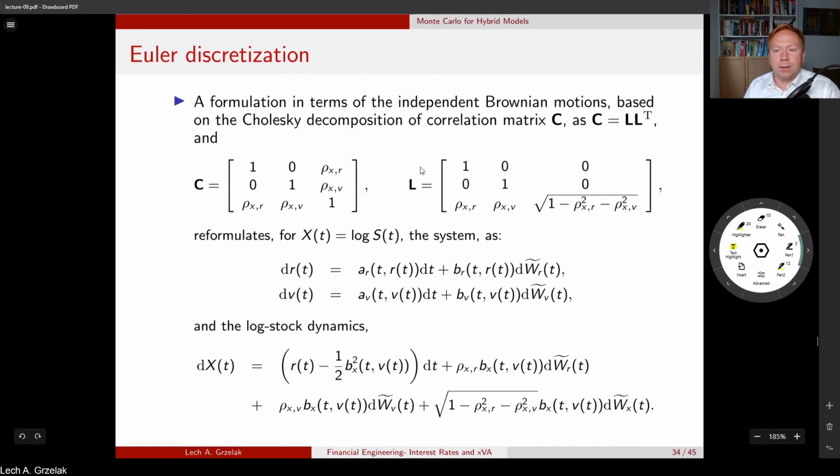Next step is that if we have hybrid models, I think I already have mentioned that the correlation between the variance and interest rates is something that is not really clear how to estimate. And if you would like to use this parameter as a free parameter in order to calibrate the model to European options, the impact of that will be very, very limited. So there is essentially no need to have that parameter, especially if it simplifies our derivations and also facilitates better results in simulation. And actually, this is the case.